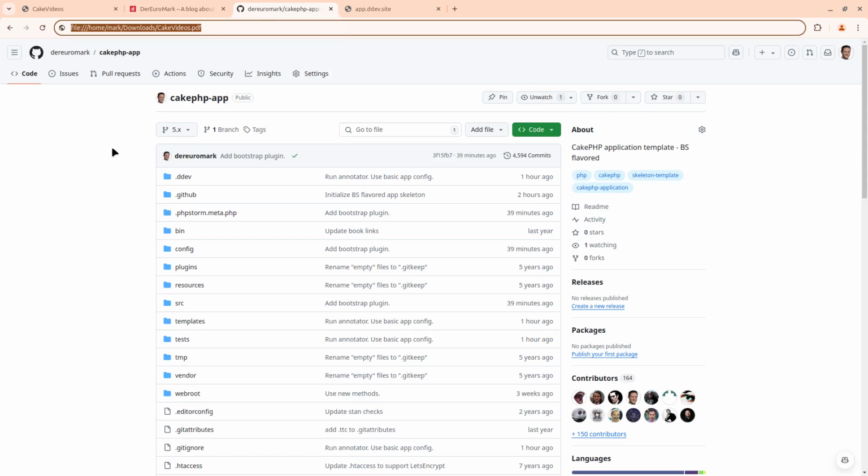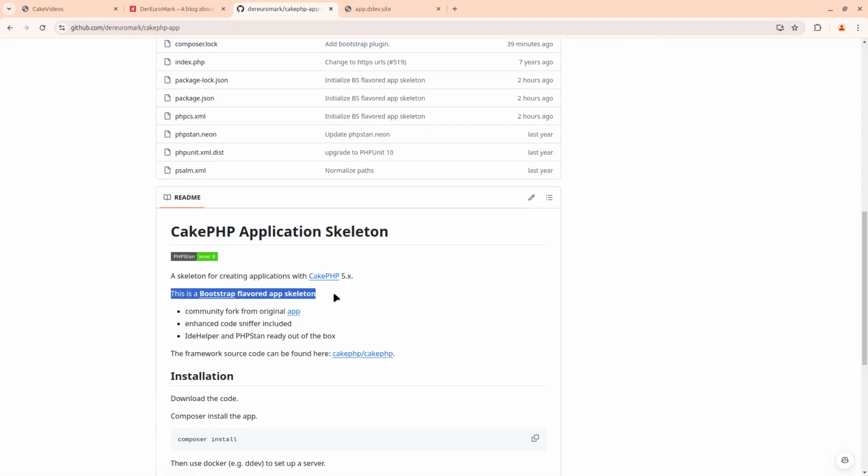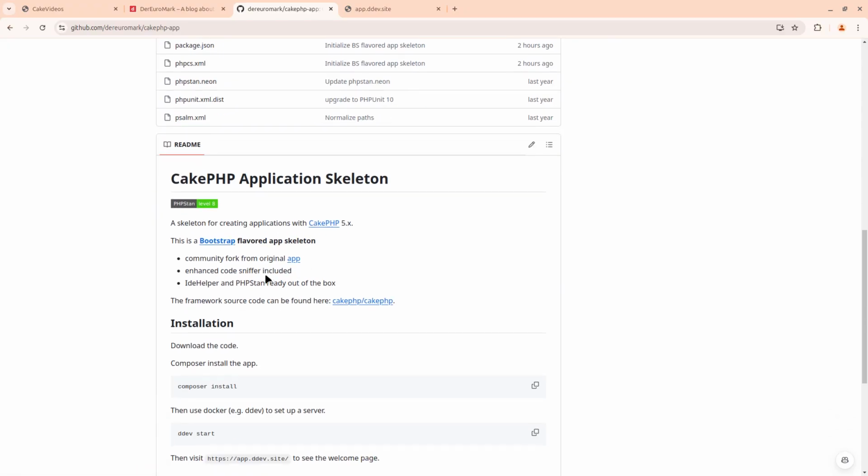I'm going to use the CakePHP app repository on my domain, and this is basically a fresh CakePHP 5.x, right now 5.1 version, and it just has Bootstrap flavor on top of it by design. So I can use the Bootstrap grid system, some of those things that are in those CSS styles.